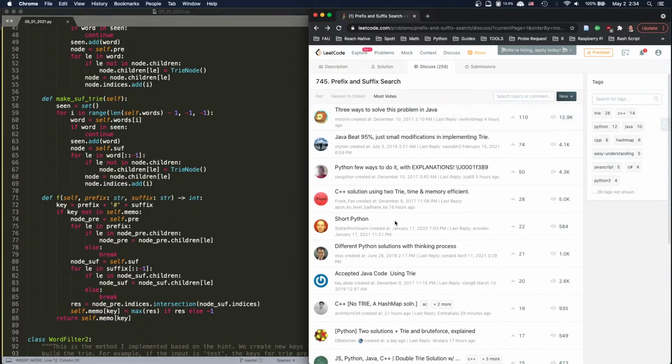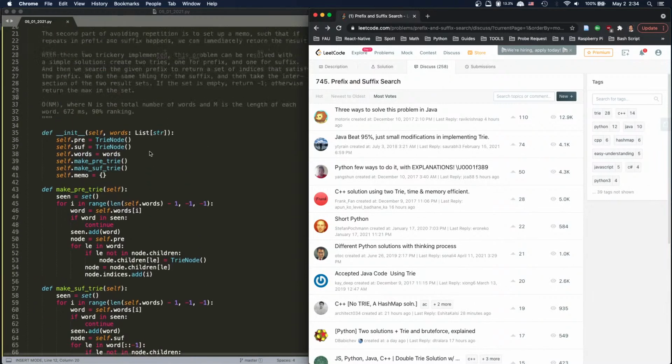All right, that's it. I don't want to keep reading. The other method is not a trie, right? It's basically just finding all the prefixes. And if you find all the prefixes, that is O(NM). That's the same, right?